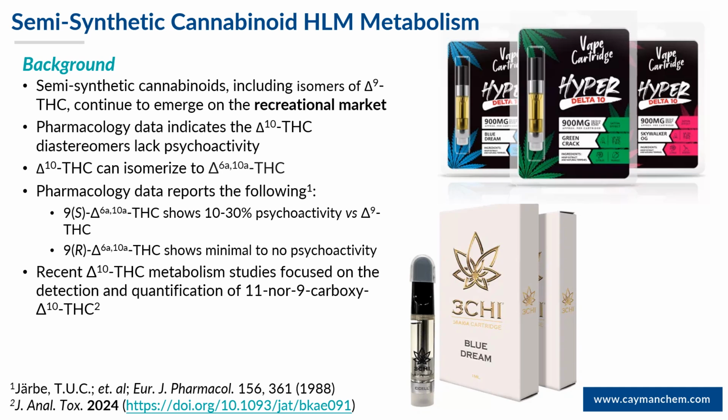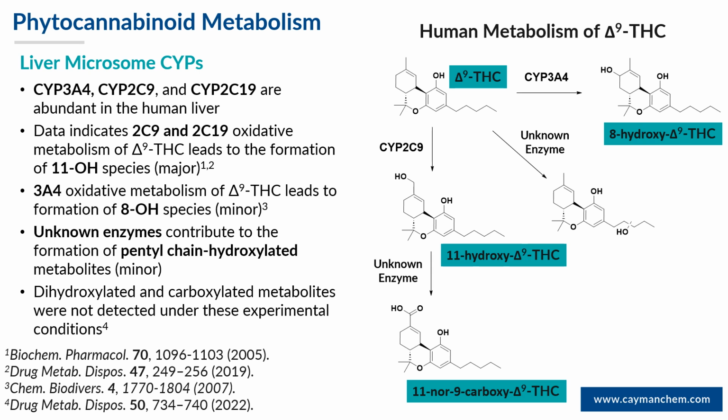Recent metabolism studies on these types of semi-synthetic cannabinoids have been more focused on the detection and the quantification of carboxy Δ10-THC. And so our study hopes to inform us more of what hydroxylated metabolites form using human liver microsomes. Since these semi-synthetic cannabinoids have emerged so recently on the recreational market, our understanding of their human metabolism is limited and based solely on our understanding of the way Δ9-THC is metabolized.